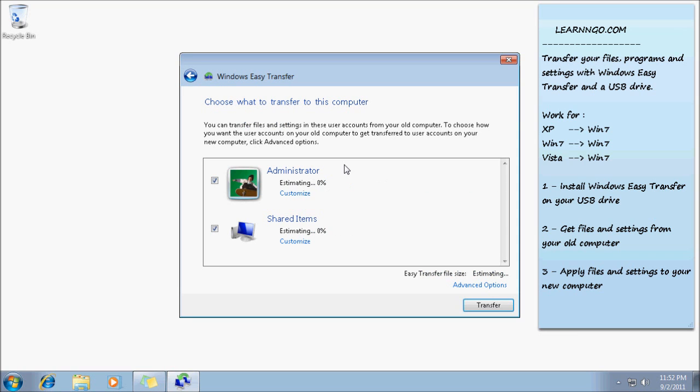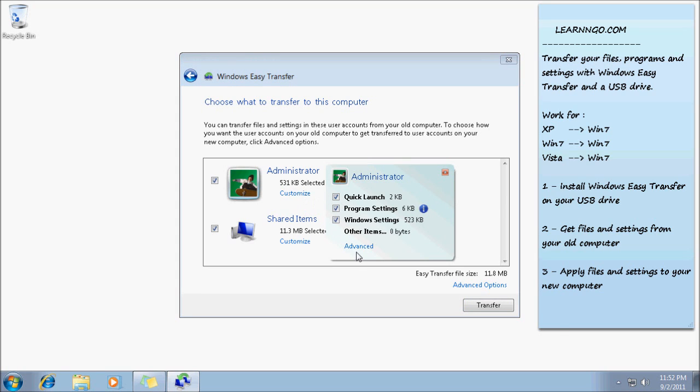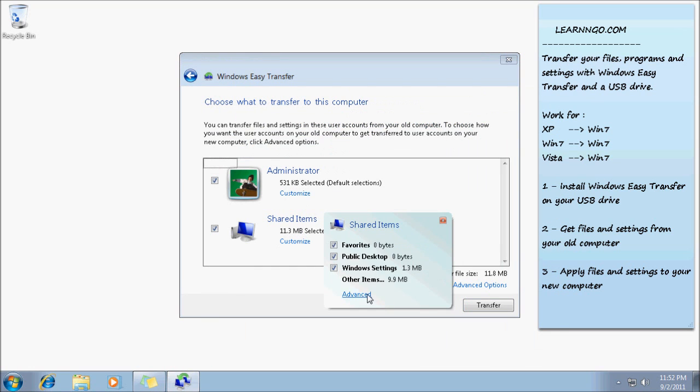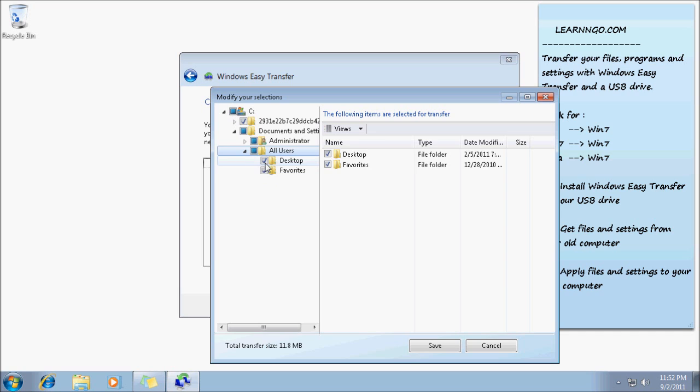Depending on the amount of data you want to transfer, it's going to be longer maybe. And then it's the same thing. We can change our mind and still customize what we want to transfer. You can customize a lot of stuff.